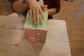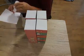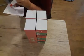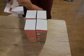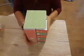So we've rushed through quite a lot, and I've prepped a lot in advance for you, because once you've seen me put together one sleeve and one drawer, I don't really think you want to sit there and watch me put another 23 together and wait for them to dry. So I've skipped that part for you.